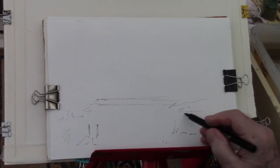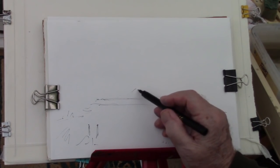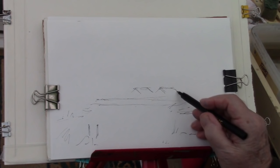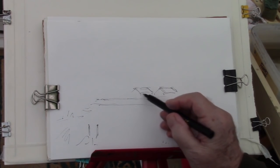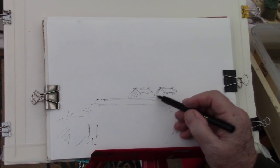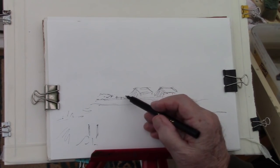So we won't have anything there. We'll simplify it, and we'll just put two. No, it's simple. Just two little houses here. The light coming from the right hand side, so that we'll have this dark and this dark. And just a few little bushes across on a fence here.